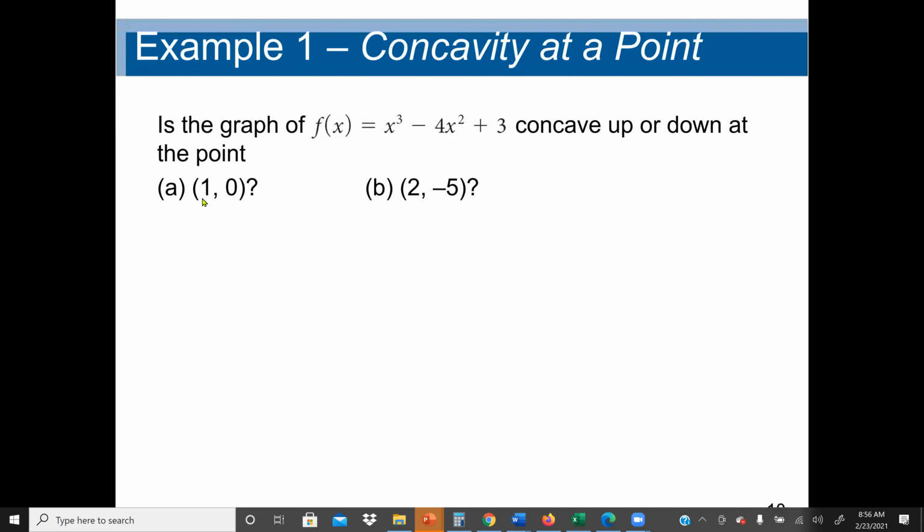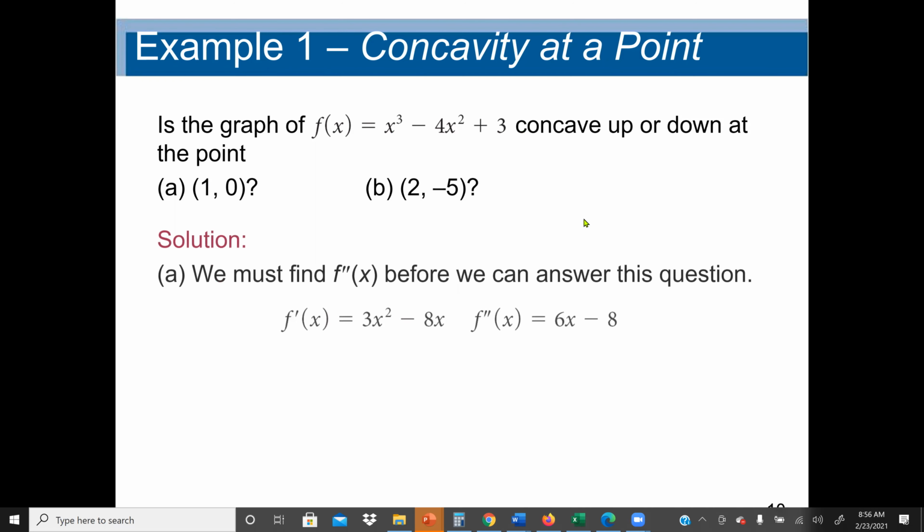If the answer is less than 0, then I'll say concave down. If it's greater than 0, I'll say concave up. But if I'm plotting the graph, you can just plot this graph in your calculator, then you will see it right there. Look at the point, you will see in your graph whether it's concave up. But again, here we are not using the graph, we're using derivative to answer this question.